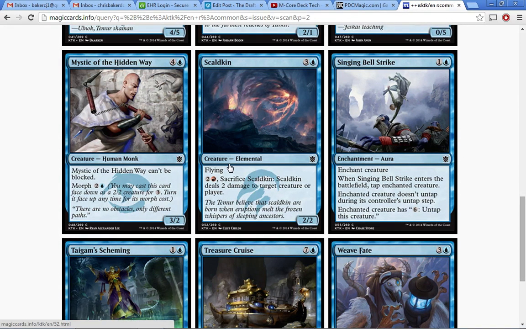Scald Skin, 2 mana intensive. It's kind of like Crackling Triton, but with evasion, but not that great. Now, Singing Bellstrike, this card, if you ever played Oppressive Raise, which I almost would fault you for, because I think that card is close to unplayable. This card is just 1 more mana, and it gets basically 2 of that effect.